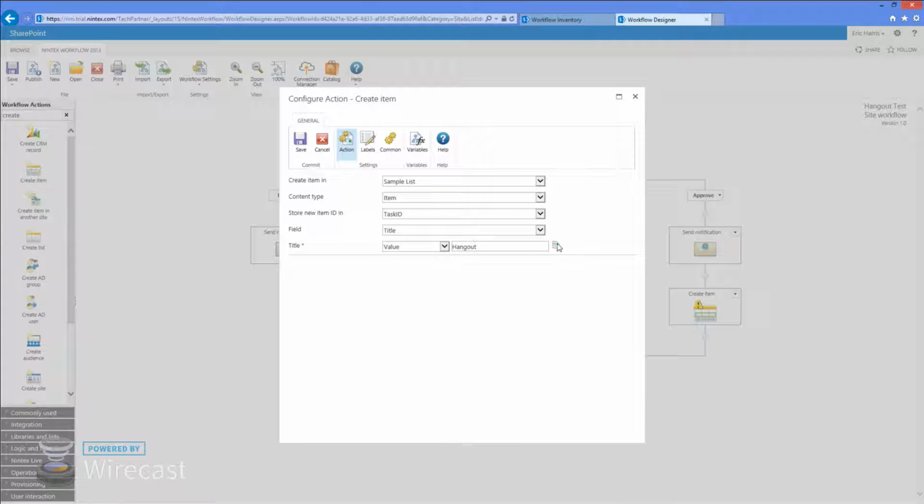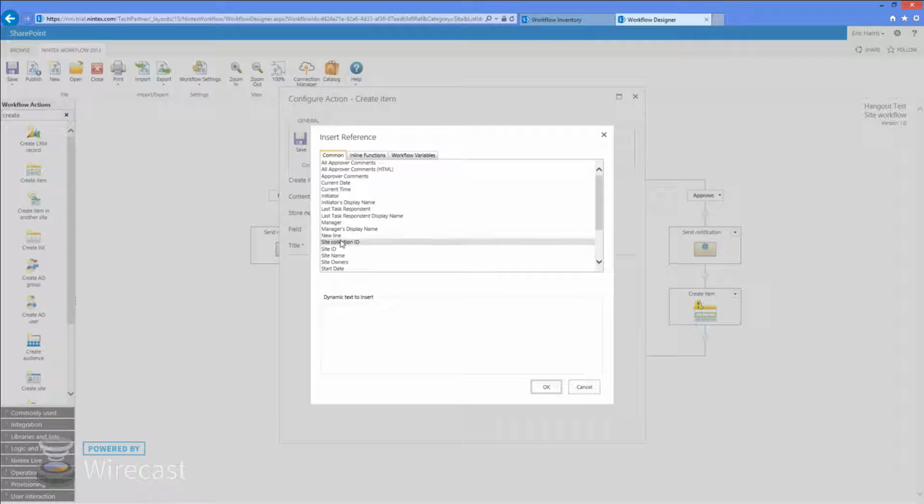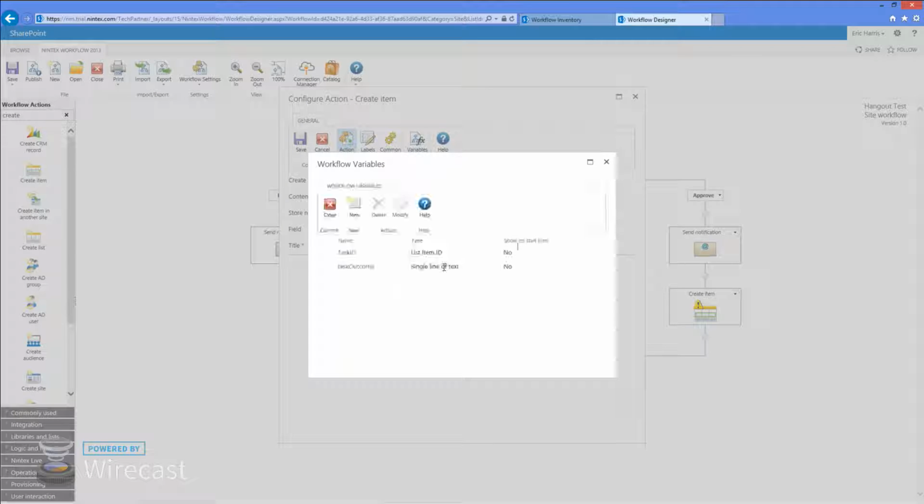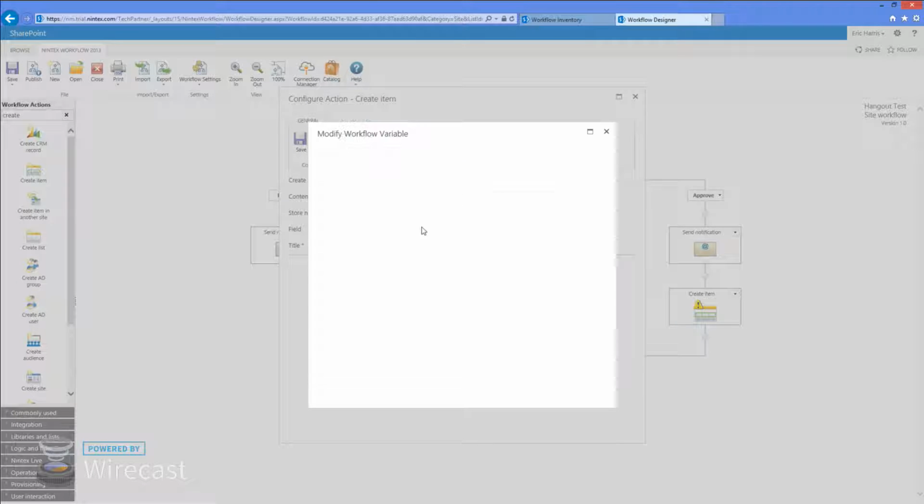and then ID. In theory, you should not do this. In theory, you should actually be pulling information from whatever actually started it. So let's just do that. Current date, put a dash in there so we can have some spacing, and we're going to set that, and then I'm going to go back in here and change this really quickly to become item ID instead of task ID.